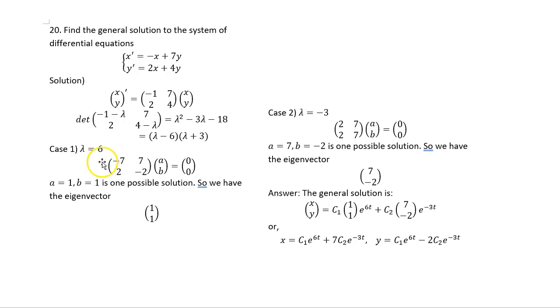And by the eigenvector, I mean a vector. If you multiply by this matrix, you get 0, 0. So in order to figure out what gives you 0, 0, you have to, again, do across down to figure out what that is in terms of writing explicitly. So you get -7 times A plus 7 times B, and you have to have 0 on the right side. And it's easy to see that if you have 1 and 1, it gives you 0. So 1, 1 is the eigenvector.